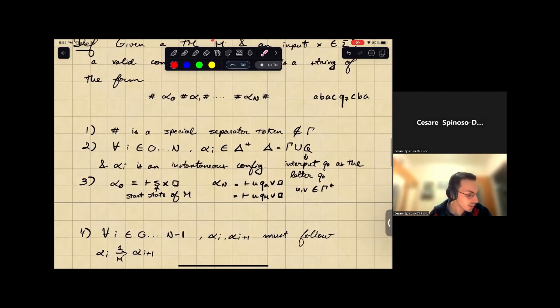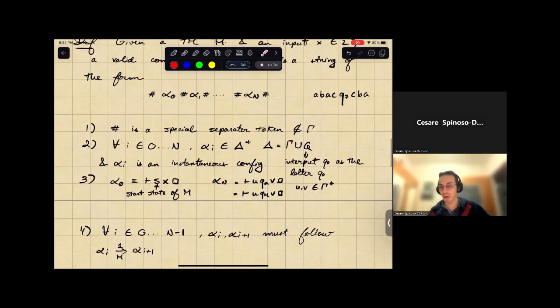In the next video, I'll give an example of this, and then I'll talk about the set valcomps, which is the set of valid computation histories, because in this case, we're just talking about a particular string, but what we're going to be interested in is the language containing all the strings of valid computation histories for a Turing machine M and an input string X.